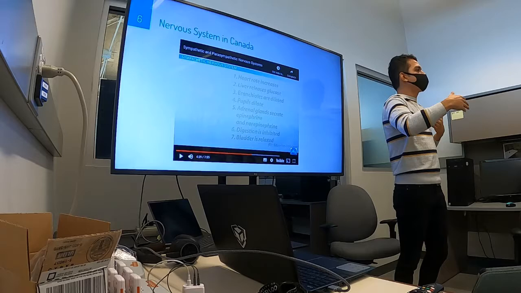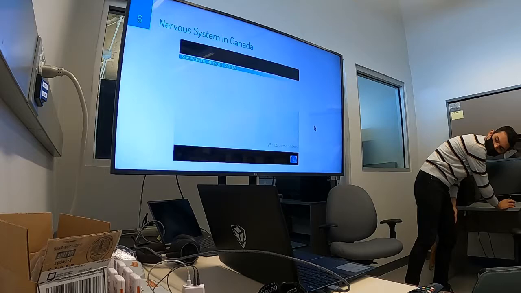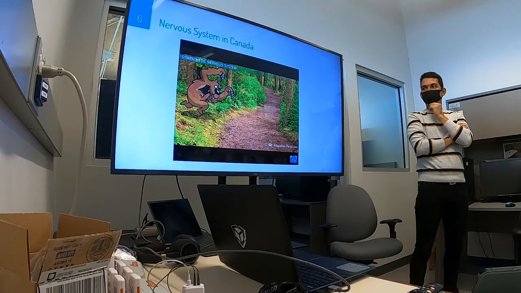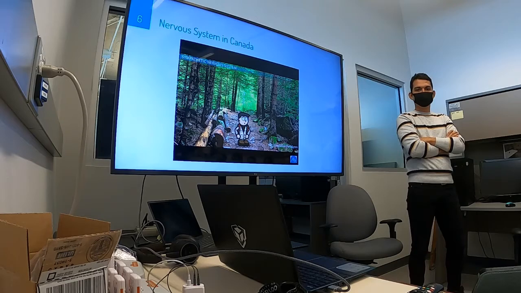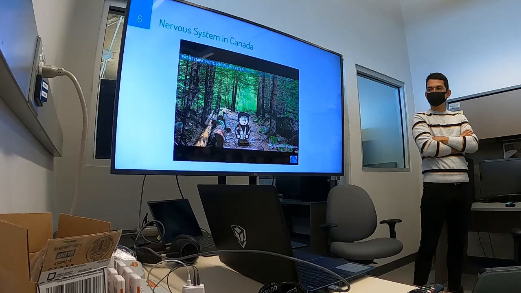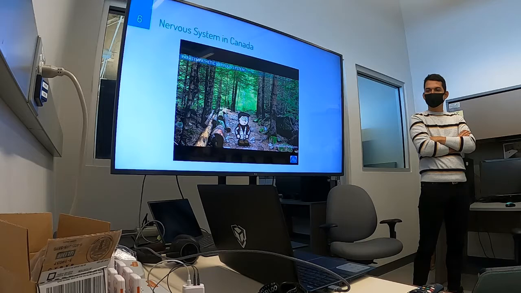Now we'll see the parasympathetic nervous system. As it turns out, Phil opted for flight over fight and ran away. He ran for almost a whole half mile before he dared to stop and turn around. But he could have easily run further if the need was there, because his sympathetic nervous system had prepared him almost instantly to run for his life. When Phil turns around and sees that the bear is nowhere to be found, his parasympathetic nervous system begins the process of relaxing and calming the body so that it can recover from the heightened physical and metabolic activity.